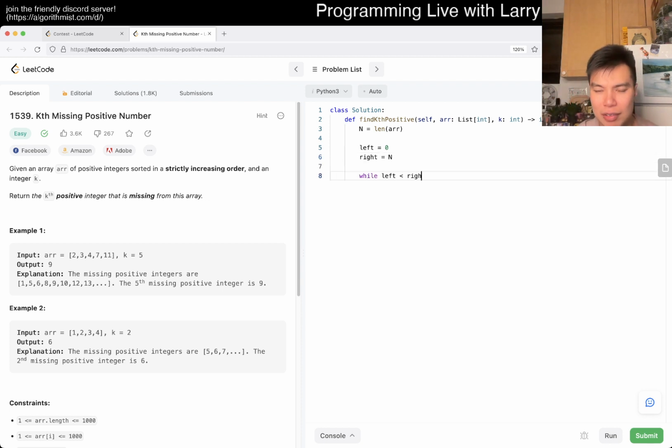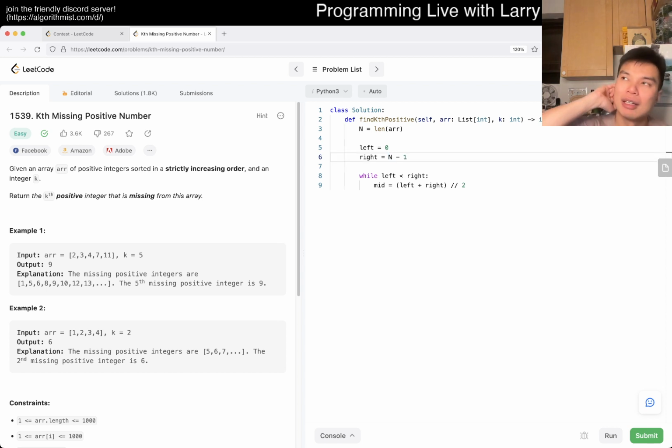So yeah, left is a good way. The way that I always do these is inclusive, and this n is intentionally bigger than the array in terms of index for inclusive, because it represents, at least in my mind, the last number that you can go. Maybe I'm wrong on this one actually. Maybe that's a little bit off. I think you need to represent this a little bit differently.